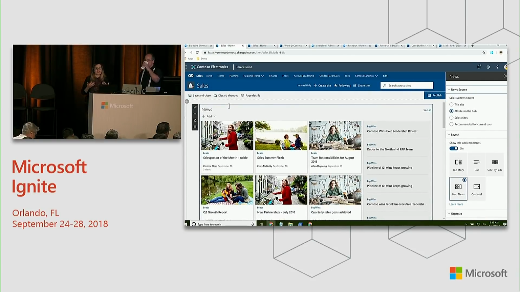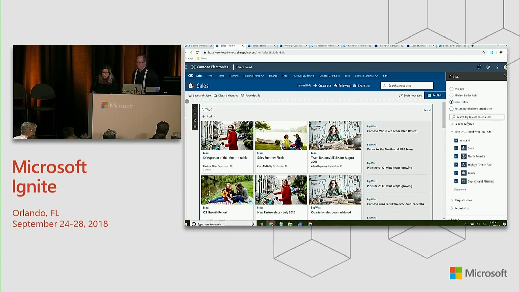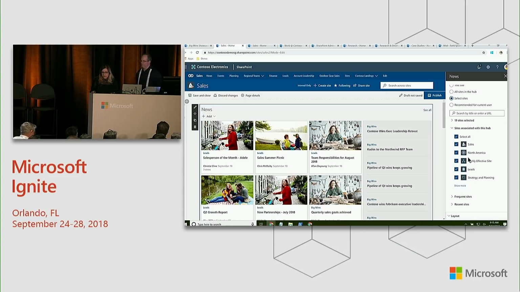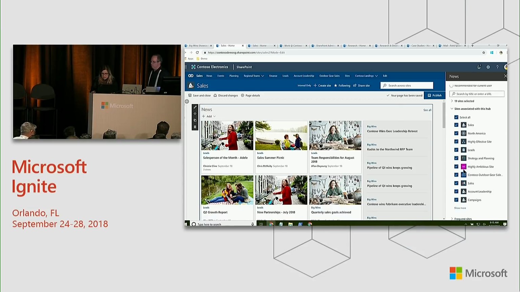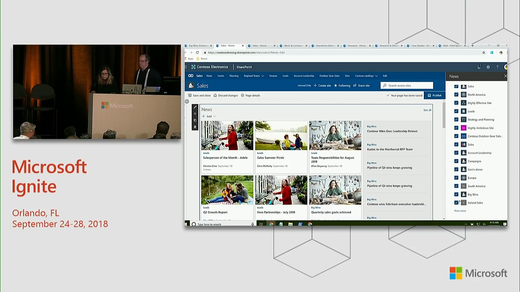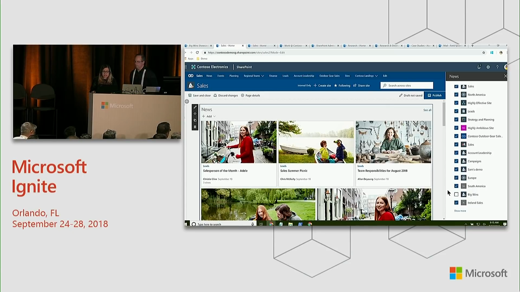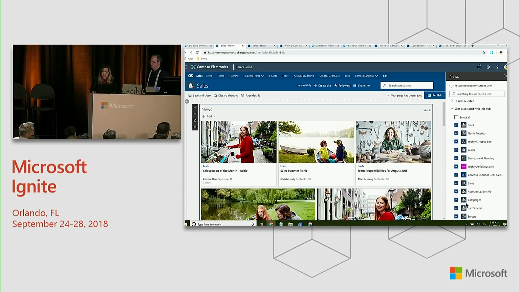Now, I'm sure many of you are familiar with cases where you might have a site that doesn't really publish the most interesting news, and so you want to say, hey, thank you, but no thank you. And so you can now click here on Select Sites, and you can choose to say, hey, I don't want to feature news from, let me see, the Big Win site, and just like that, it updates to reflect that it's no longer there. But it doesn't work just that way.